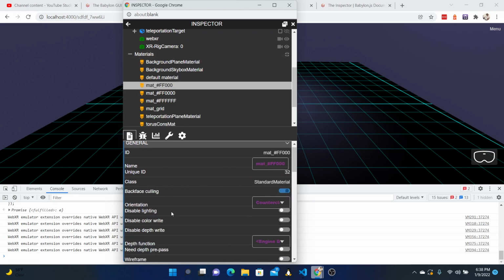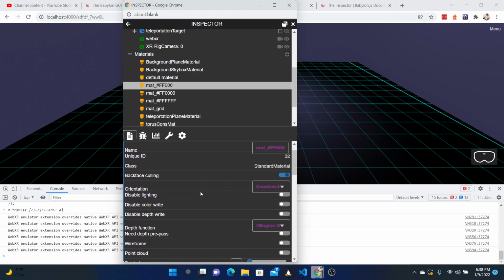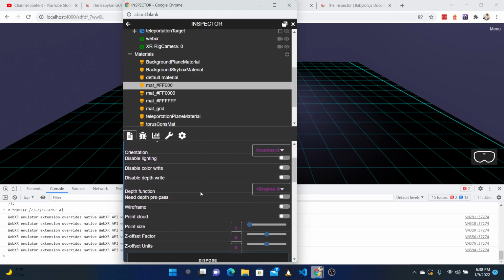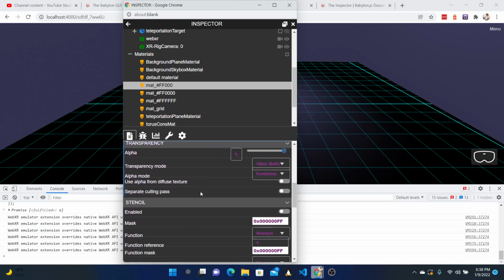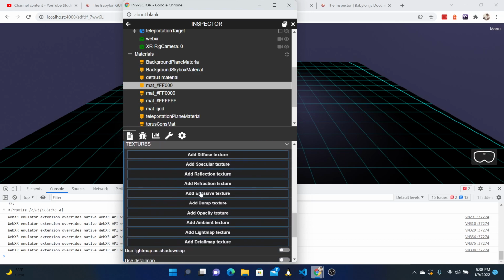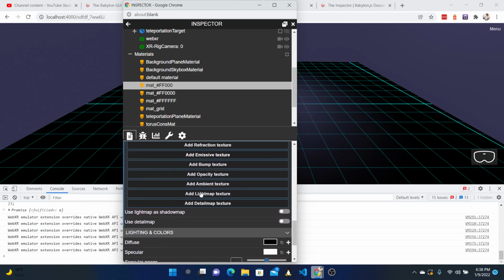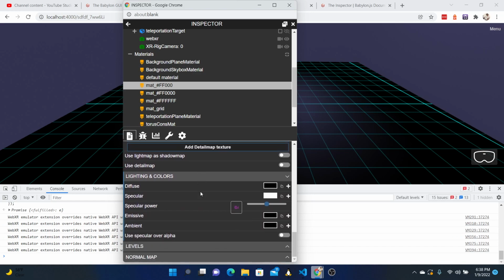Is there anything we can do? Backface culling. Can we see which objects are using it? Textures. Add diffuse texture. Material.